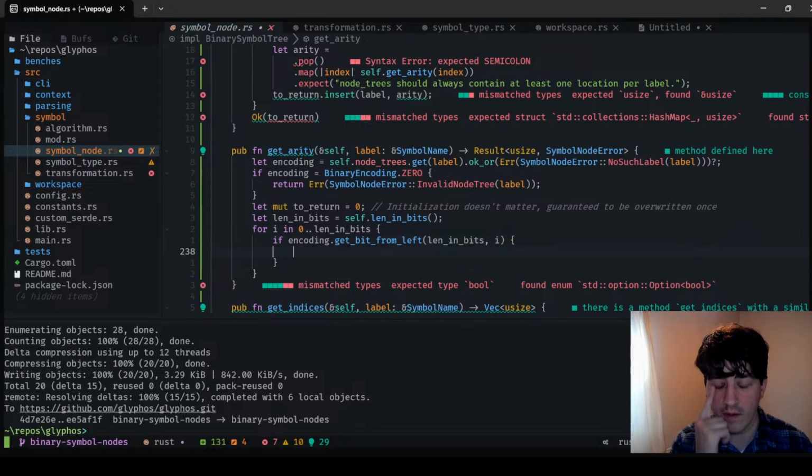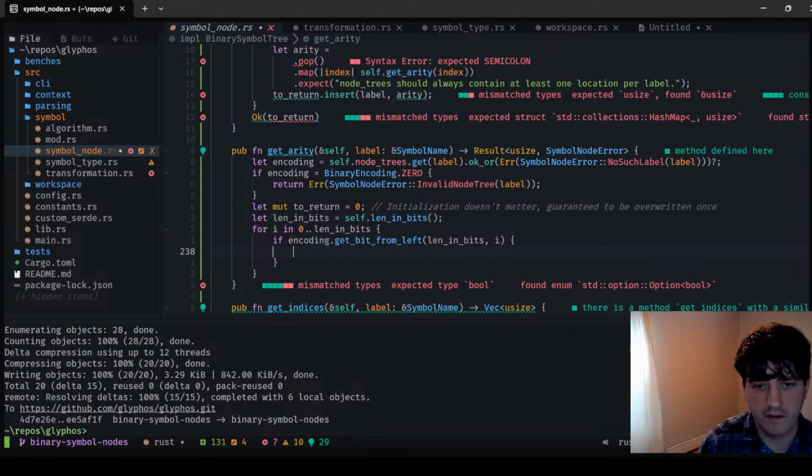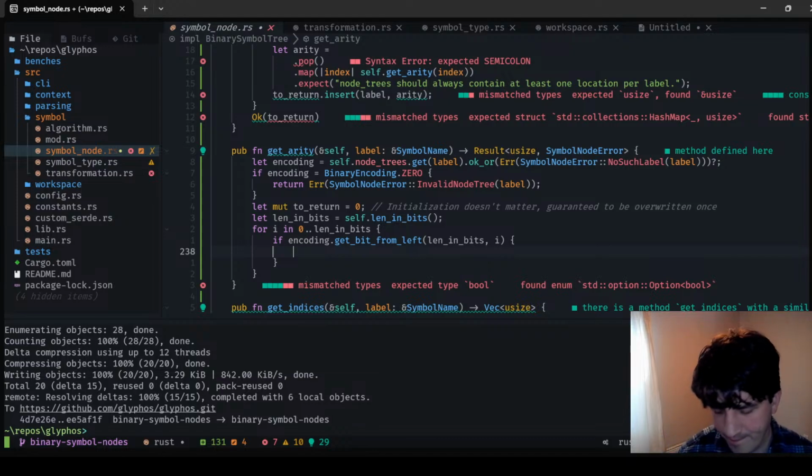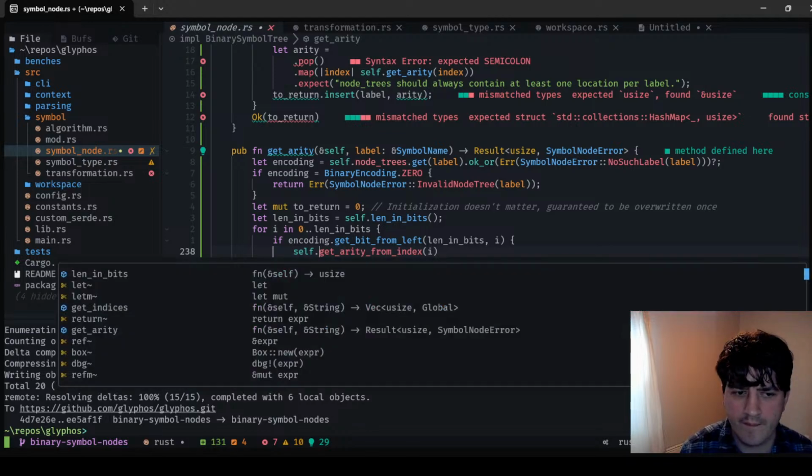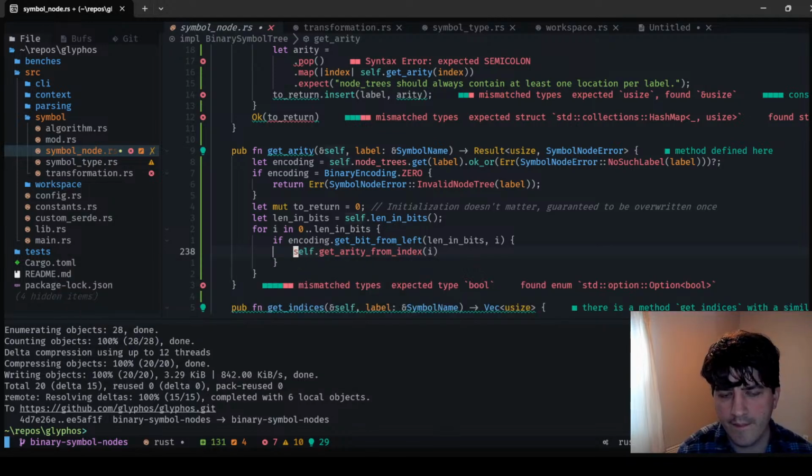So if it's set, then we need to get the arity, and we'll do that by get arity from index I. Oh, this actually does matter.